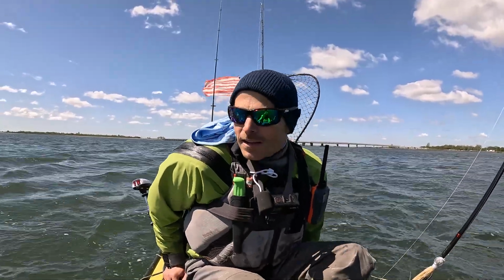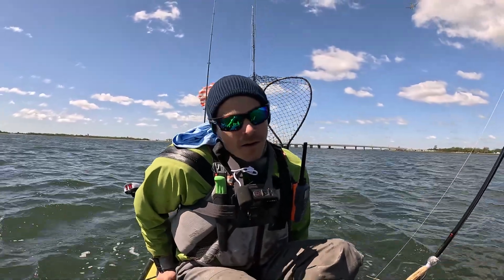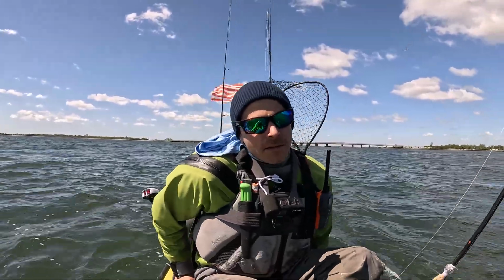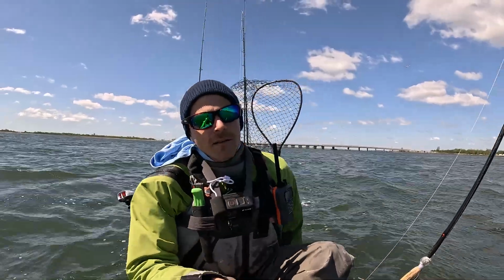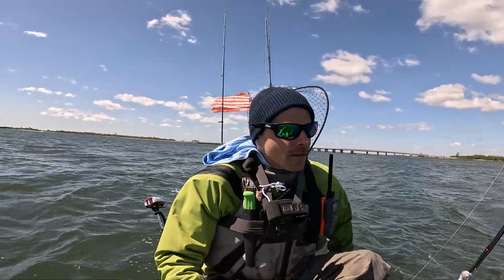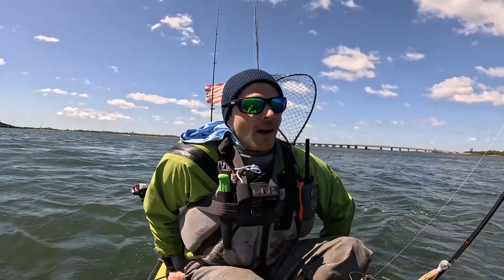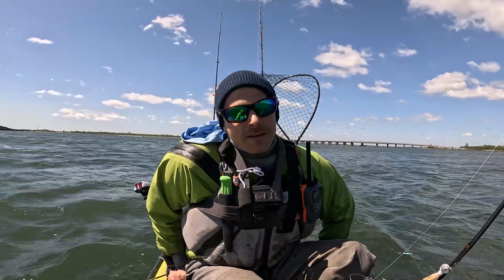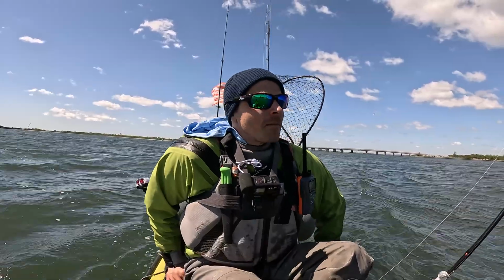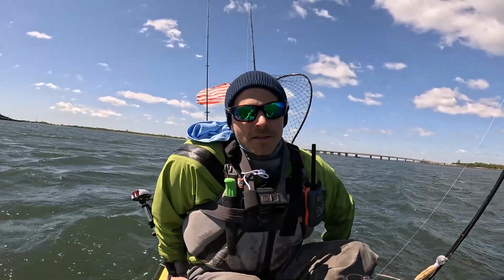And then I got the last one on the bunker strip, which is kind of cool because I think they started turning off to that paddle tail. Just didn't have the same scent. They probably had seen it a couple times. Working the same area over and over again, you kind of have to change it up sometimes if the tide's not different. So we did that and we got the last keeper, so very happy. We made the best out of those conditions. Those conditions were not easy. If you have a boat, it's not even possible to drift that. With a trolling motor, it's somewhat possible, but very difficult. So just thankful to get that done in those conditions.